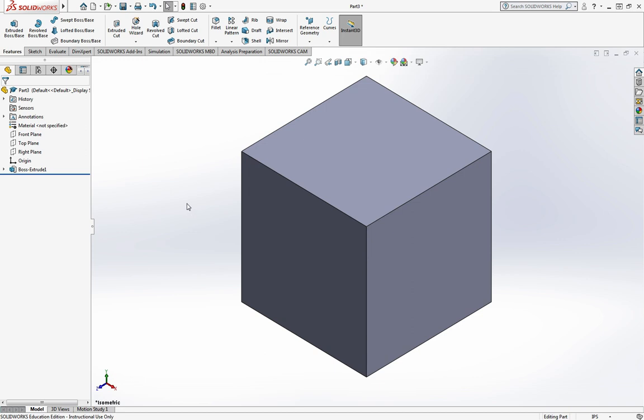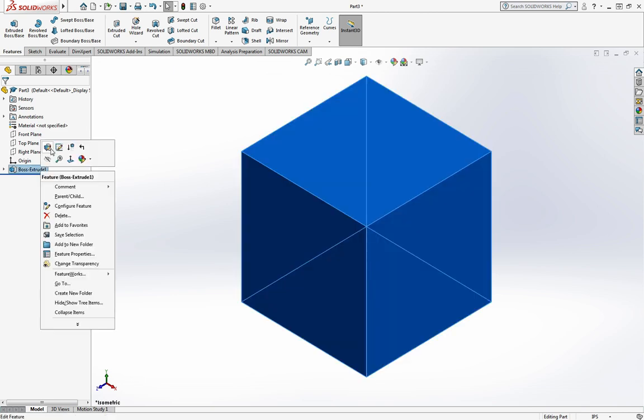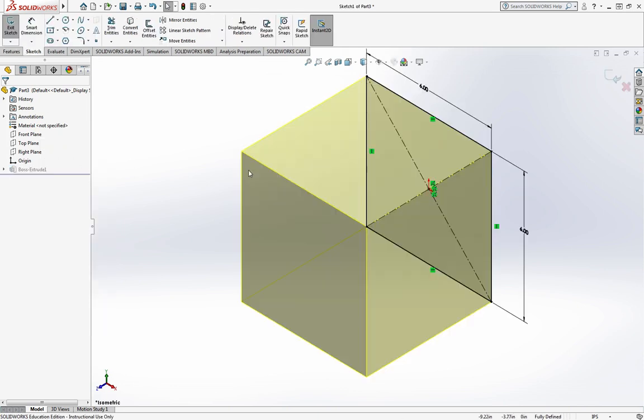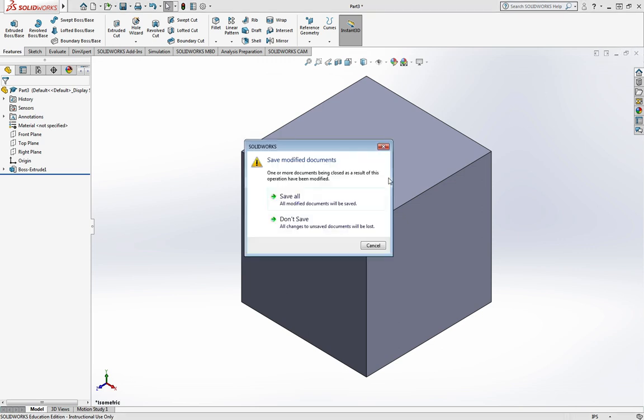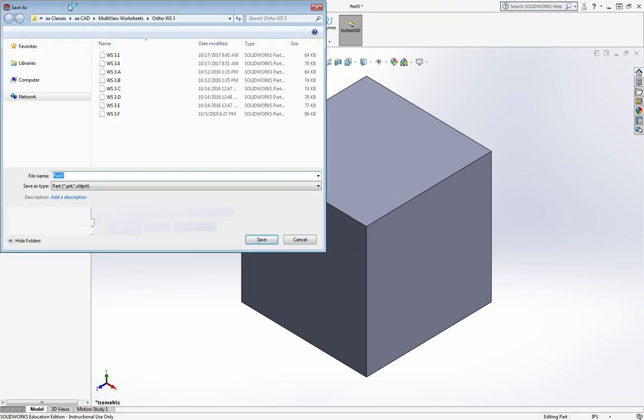Alright. So this edits the same way as the other one. If you want to edit it, you just right click on Extrude 1 and you click Edit Feature or Edit Sketch, whatever you want to do, and then you can go back in and you can change things. So go ahead and pause the video, open up a new drawing if you haven't already.